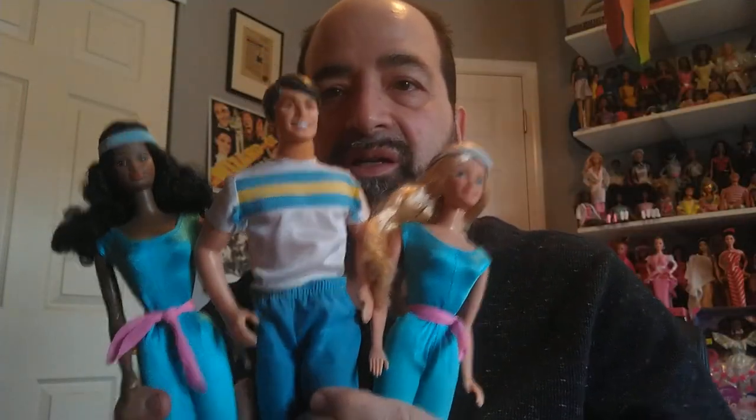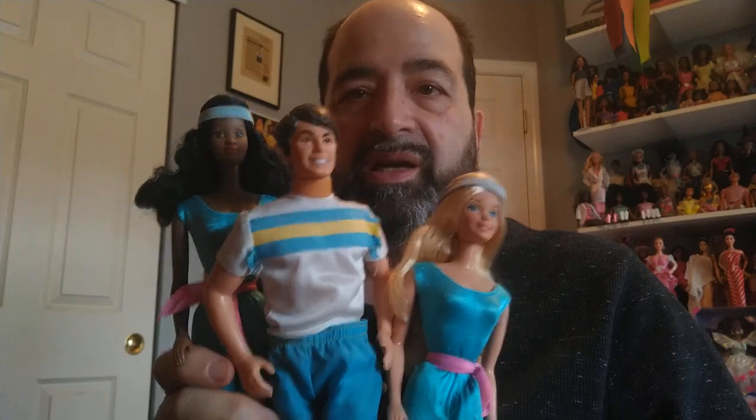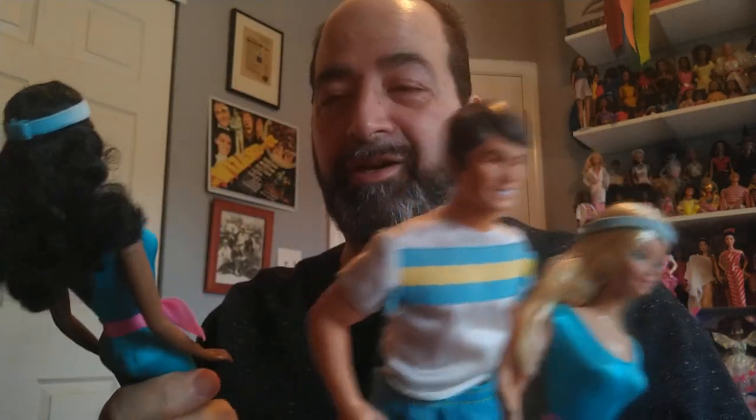And in the meantime, what a great set this is. I mean, when you put just these three together, you've got three great dolls ready to exercise and do the jumping jacks and other aerobic exercise. And no wonder they're so fit. Now, one other doll I want to show you today that's not related to those.